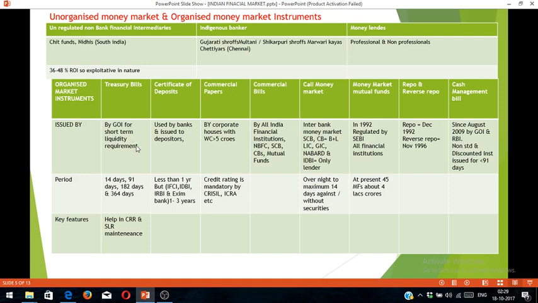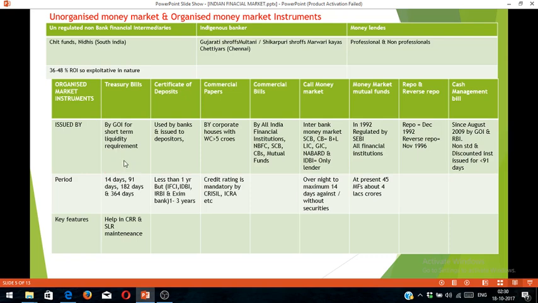Suppose the government is also doing their business. They are borrowing money from banks, from RBI, from foreigners, or from our local people also for investment in the upliftment of the economy. They are giving some fertilizer subsidy, educational infrastructure development, road development, and so on. So for investing in these developmental activities or in their day-to-day business, sometimes the government is also in short need of funds. So in that case, they issue treasury bills. They issue treasury bills for a minimum of 14 days or a maximum of 364 days. They may issue 14 days, 91 days, 182 days, and 364 days.